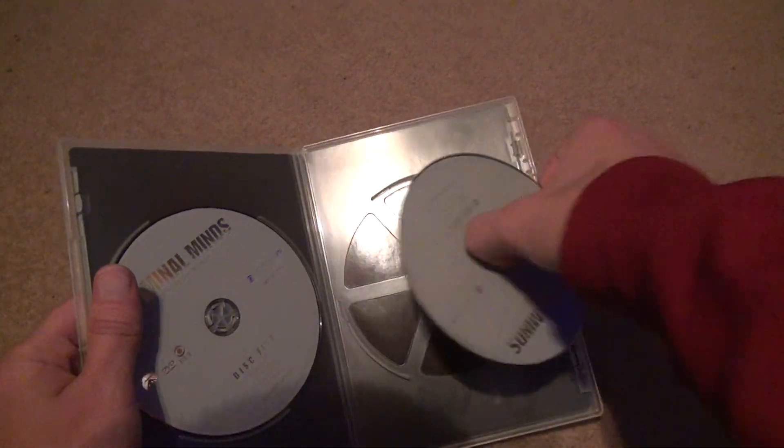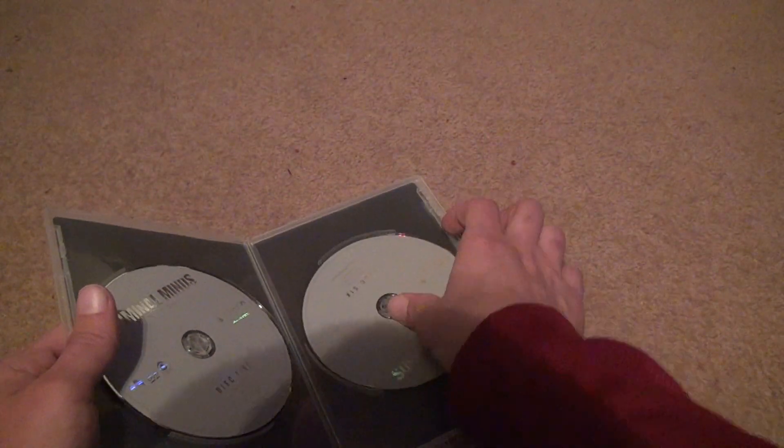I would show you the background, but the plastic takes away the look of what's back there, which is stupid. The whole thing should have just had more see-through plastic. Now, sometimes you use four cases in a season. This is the number one reason why they stopped doing it — they didn't want to use more plastic and resources, which is stupid. Here's disc seven by itself in here. There are three episodes. You got the background there, which you can see more clearly. But when you open the other seasons, they all seem more cloudy. You can't see anything.